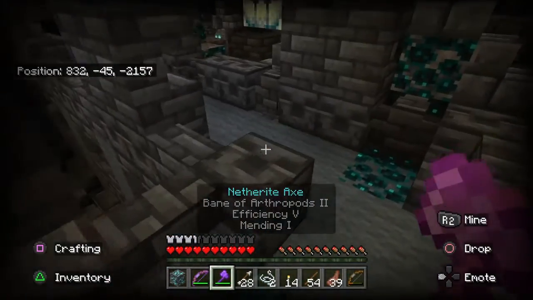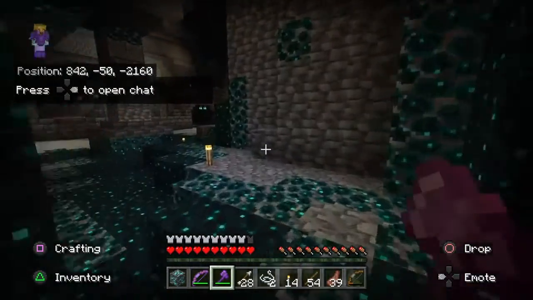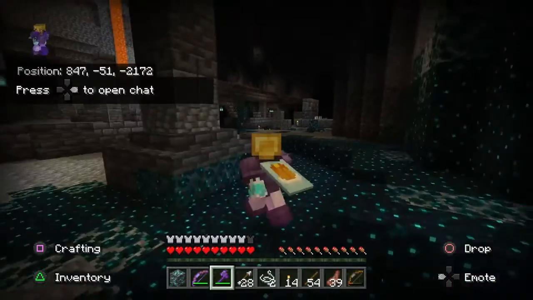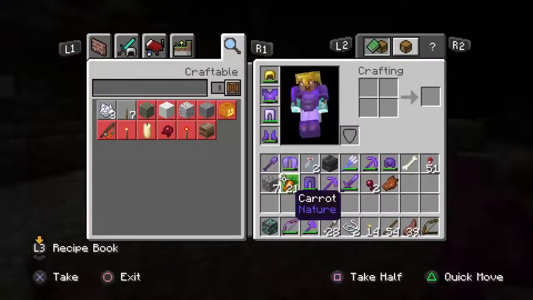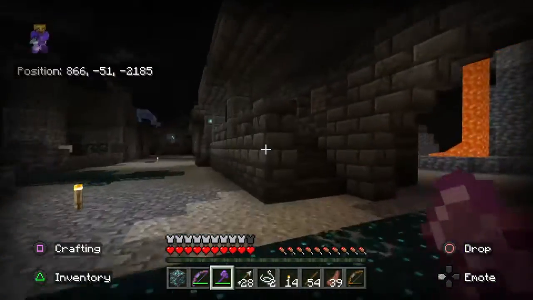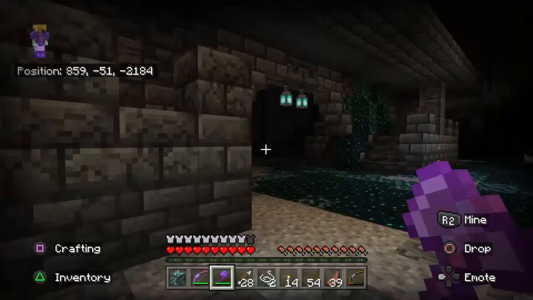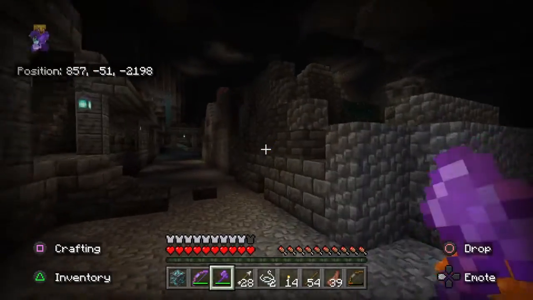Oh, cool, I spread some stuff because of the catalyst. After getting all my stuff back, I just realized why I didn't get my hoe back. It's because I had Curse of Vanishing, so of course it just got destroyed. And the other one has Curse of Vanishing, so yeah, that's gonna go too.